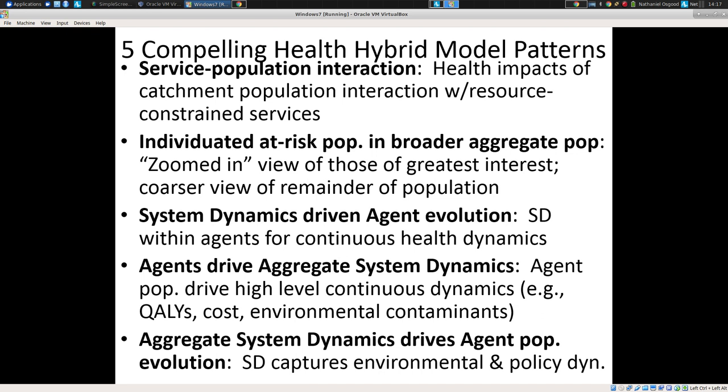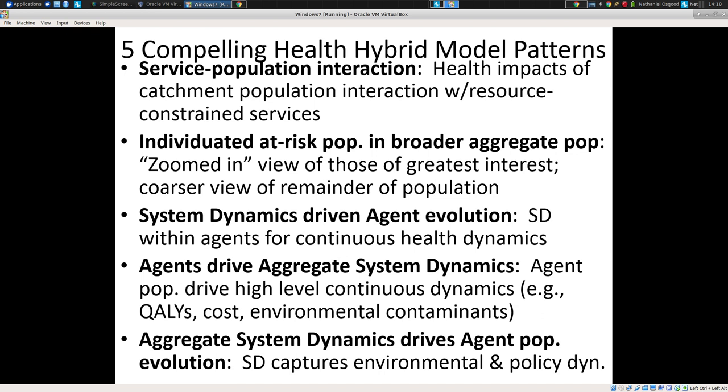These are not silver bullets. There are many hybrid modeling patterns that do not fall neatly into any one of these, but we have found these very recurrently useful, and that they support duplication in many contexts that differ in their details, but mutatis mutandis, they share certain essential elements. So I'll be going through these, and with your leave, I will call up some models that will illustrate these.